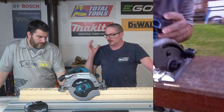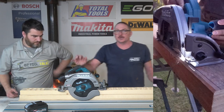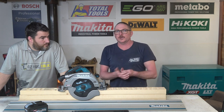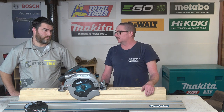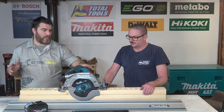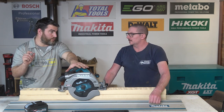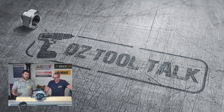You can stall it out if you want to, but I do rate what they've got here. Some people aren't a fan of Makita's handle ergonomics, but it doesn't worry me — get into your store, check it out, get the reps out on the road and ask to try it. If you compare it to the 7¼-inch saw running like-for-like in pine, you're probably going to find it's no faster — or even a touch slower — because this has slower RPMs and a larger kerf on the blade. It's designed for bigger, stockier material; you can't cut 70×35 pine studs and complain it's not that good — that's not what it's designed for.